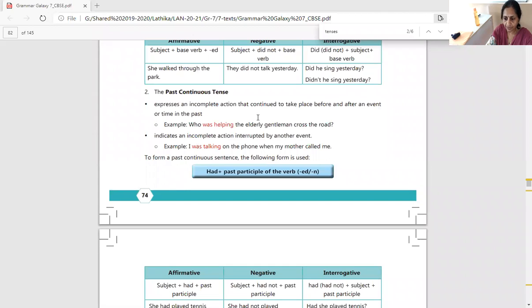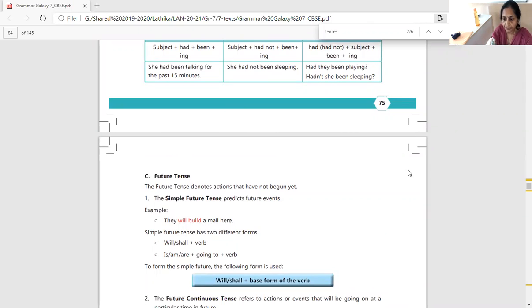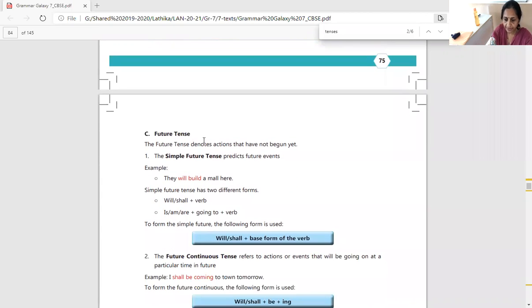So we will go to the next part. We've done negative and interrogative formation of tenses in the present and past tense. So today we will be starting with future tense and how you can put the future tense also into negative and interrogative form. So I will share the text with you. We finished past continuous, past perfect, and we saw how you can form the verb in that tense. So today we will start with future tense.